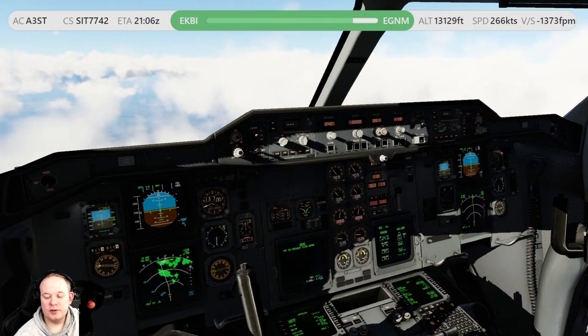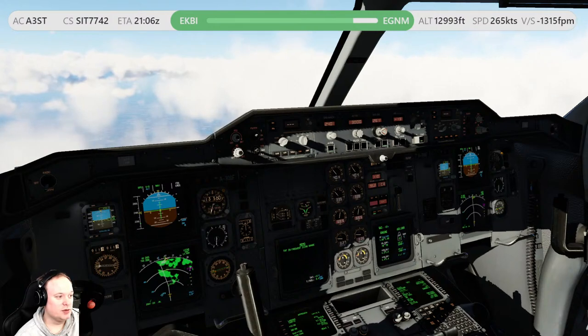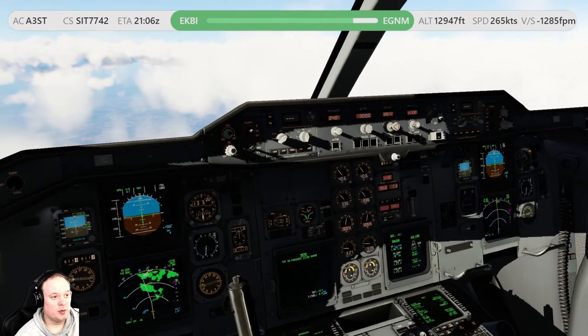Okay, we're at 13,000, we're just coming in now to Lissend. That gives us another 38 nautical miles. Maybe we should be dropping a bit more.